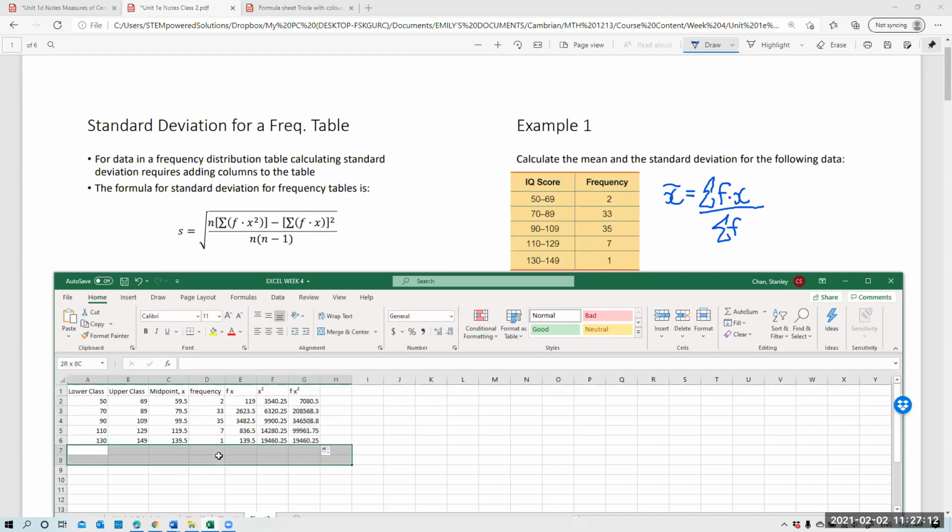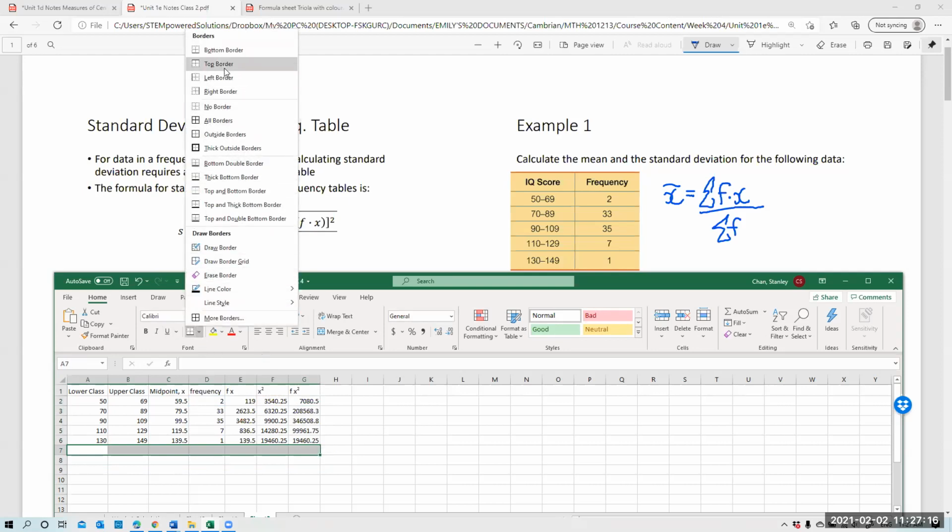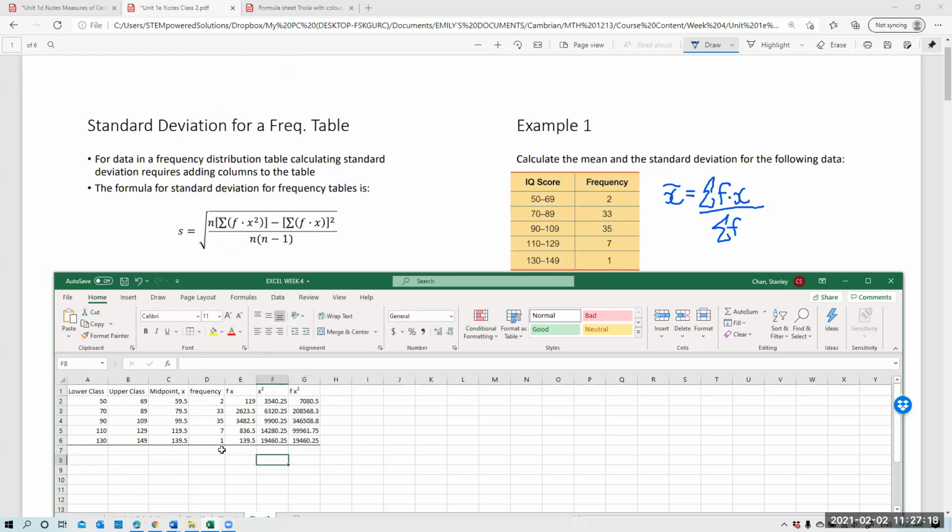I'm going to format this table a little bit, and I'm going to put a line at the top part of my summation line, and I'm going to total up all my frequencies. So I'm going to sum them up. This will be equal to the sum of all of my frequencies. That's what n is, I'm actually calculating what n is equal to. So I'm going to say n is equal to right here.